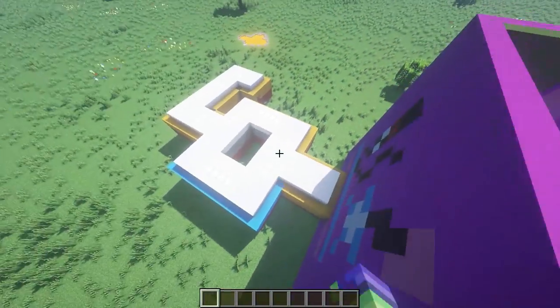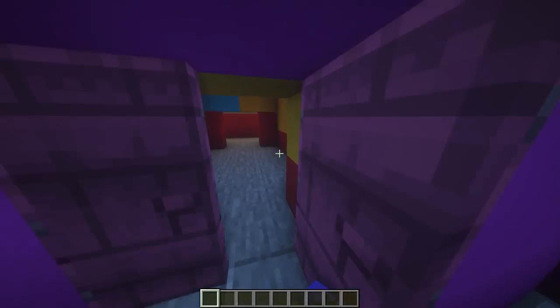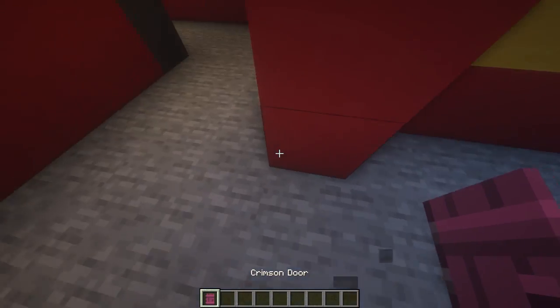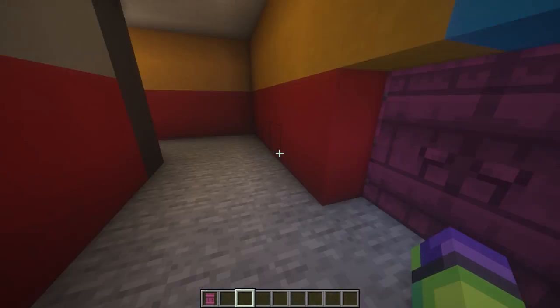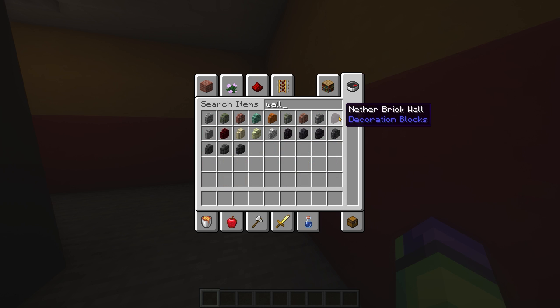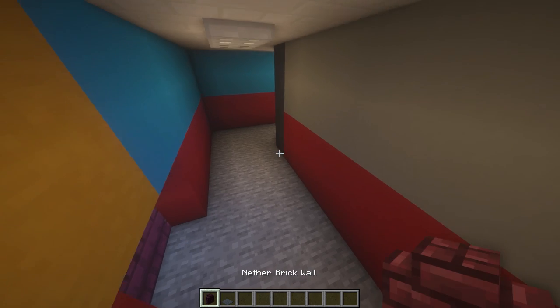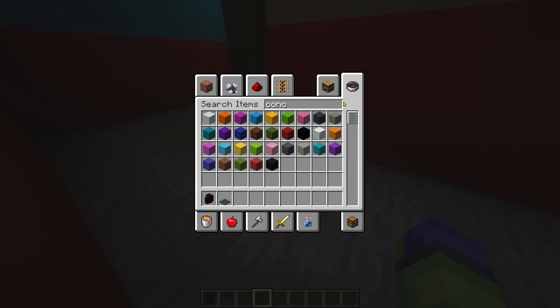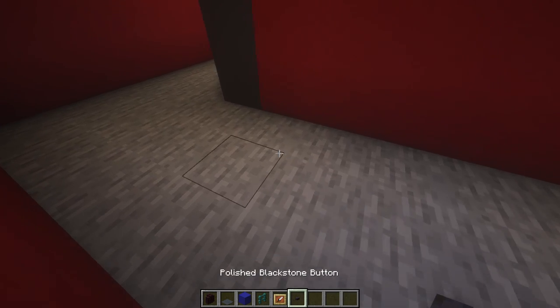Once again, I think, honestly, we could probably, you know what? Why not? Let's just decorate this area right here now. We can grab our doors once again. We can place them right there. There are no lights in here, so there is no need to add any lights. So here, let's grab our nether brick wall and our gray carpet. We're going to need this here. Let's also grab our blue concrete, a warped fence, an item frame and a polished blackstone button.